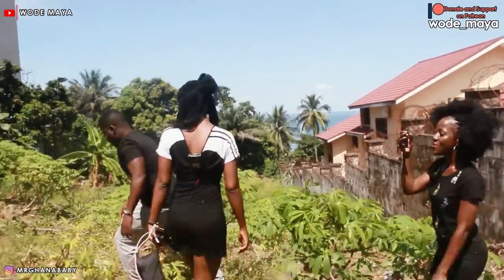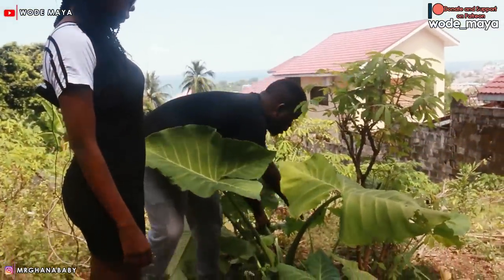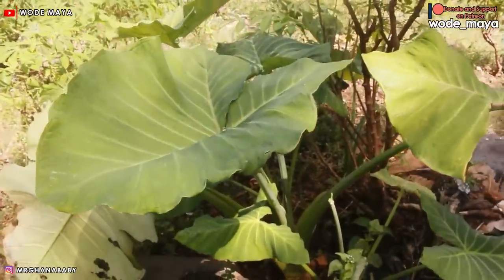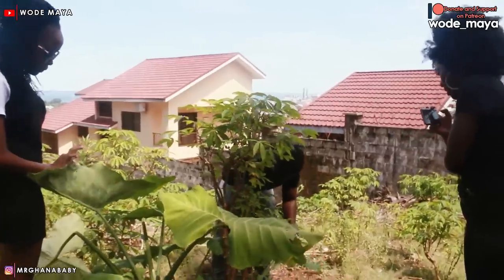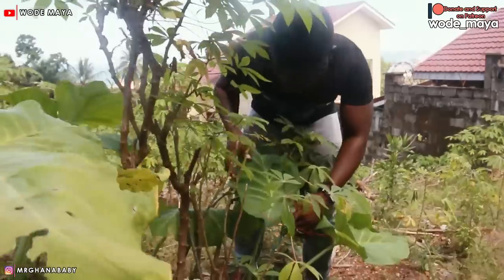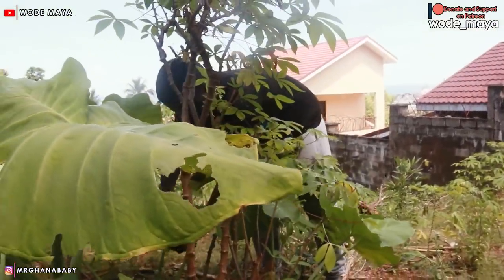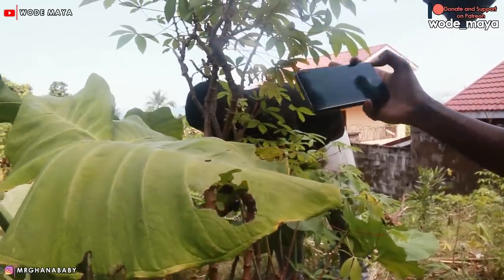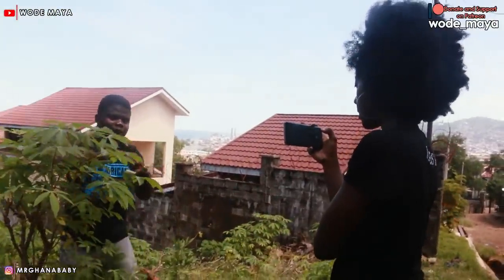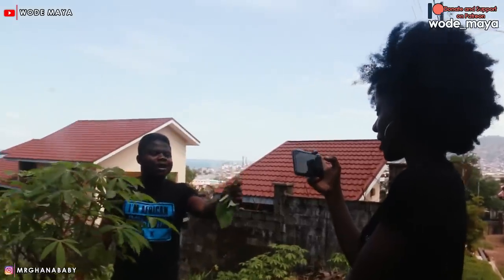Come closer. This is cocoyam leaves. But the one that we eat, we eat the fresh one. See this one? It's typically fresh for us. When it grows like this, you don't eat it. No, like this one. This one looks more fresh. So that's what we eat in Ghana. We replace this one with this. We call it kontomre.